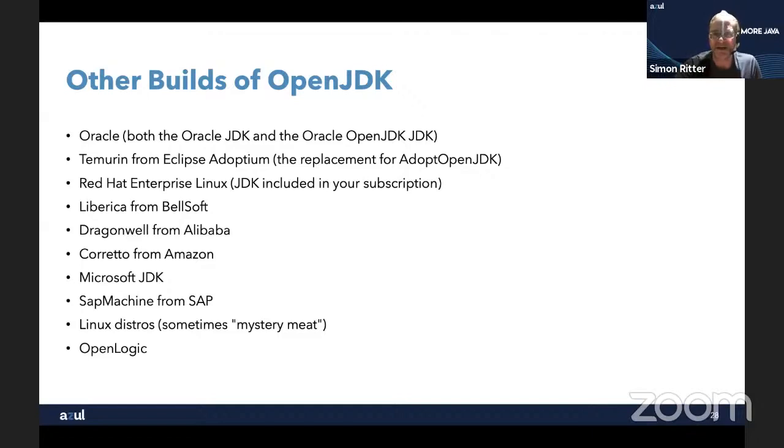Microsoft have their own JDK. Again, this is one of those things that I find a little bit weird, having been through the early years at Sun. More recently, they've decided to create their own builds. They were using the Zulu builds from Azul. They decided to make the switch, not because they were unhappy with what we were doing. It was more to do with the fact that they wanted to move all of the work in-house, because if you look at what happened with the SolarWinds incident, they had some issues, and they thought, well, we just want to make sure that we've got control over the builds and everything like that. So they just did that. SAP have a build called SAP Machine. Once again, it's primarily targeted at the SAP software, but you can use it for free, but it doesn't come with any kind of support.